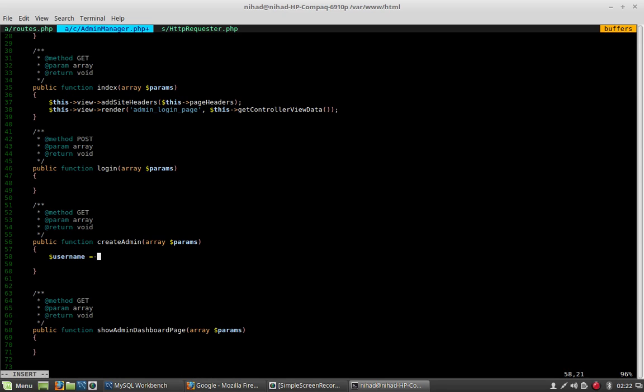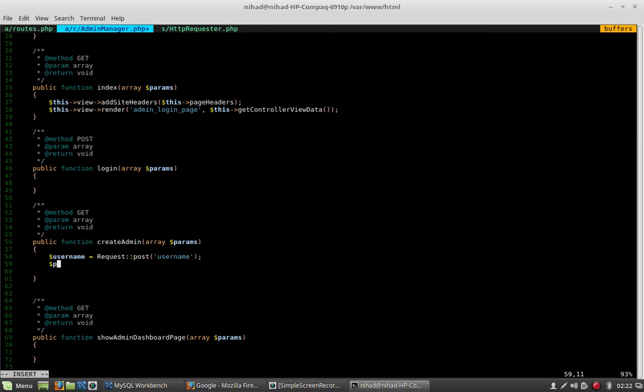And of course the post request would be request post. If it was get, we would say request get. If it's put, we say request put. So post, then the name of it, we'll call it username, and then here password.